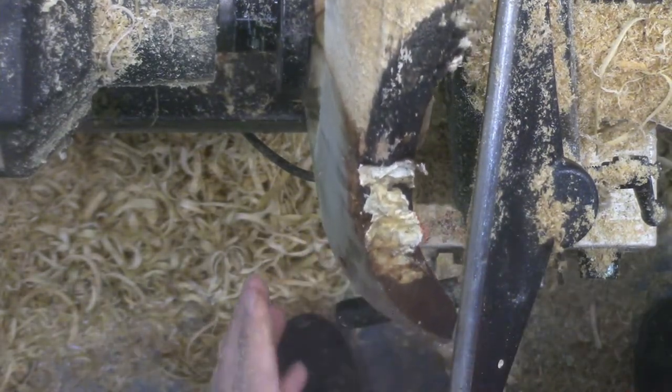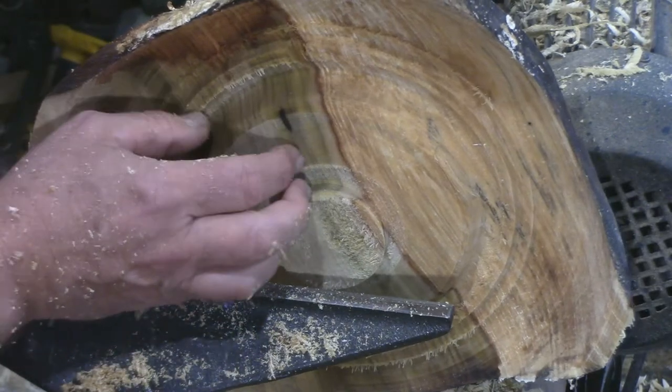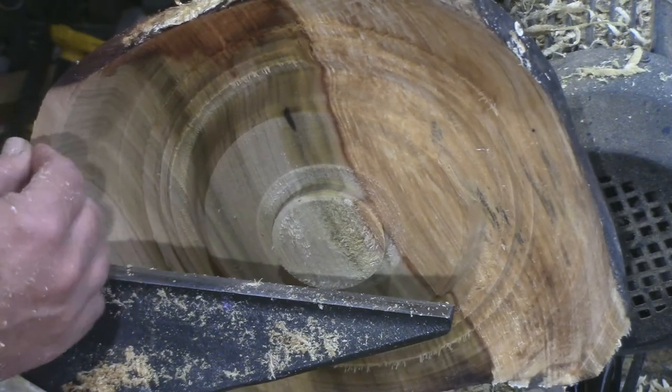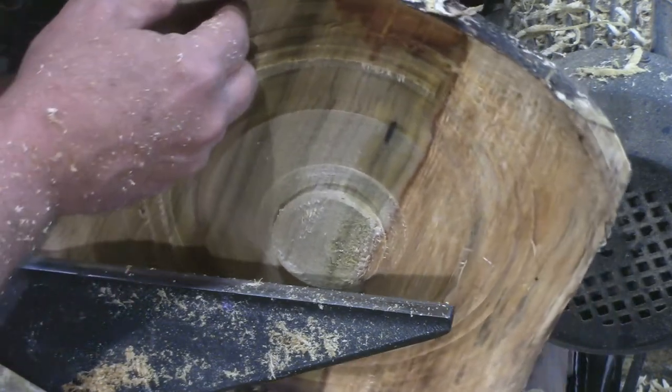Okay, so I'm going to take a little bit more. I'm going to keep working back and forth. I'm going to work on this bowl section. And then I'm going to dial the speed up pretty good and work on cutting these legs down to their final thickness, if you will.